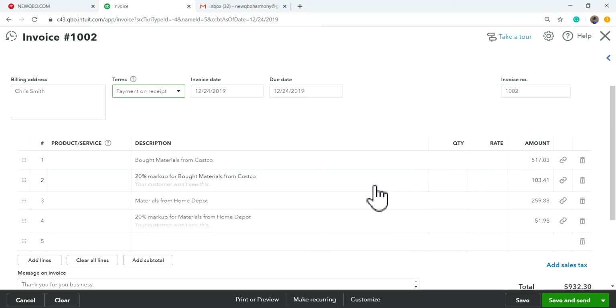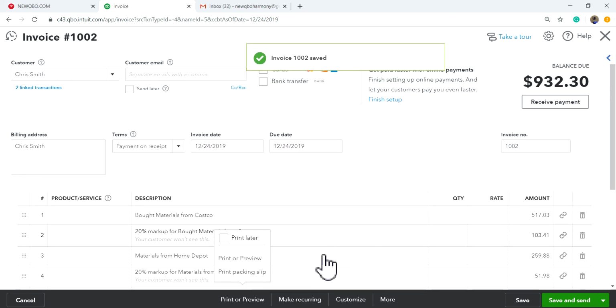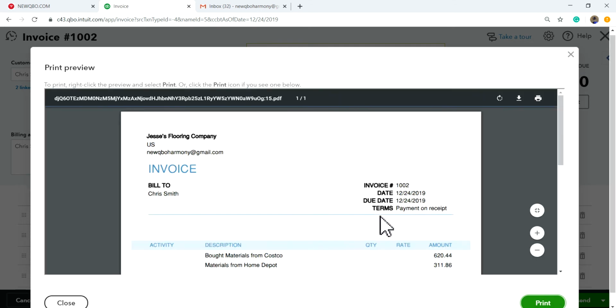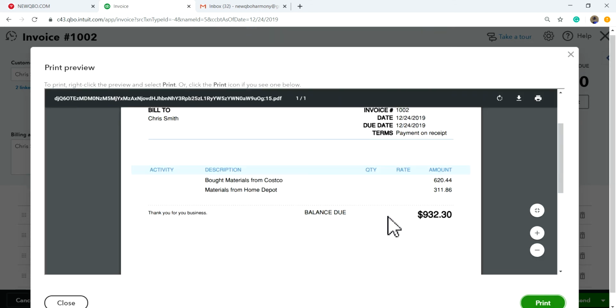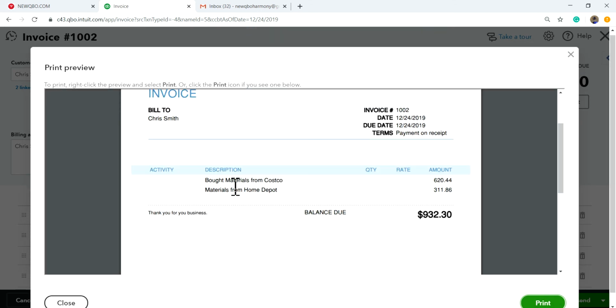Okay. And you must be wondering, well, I don't want to show this markup to my customer. Don't worry. They won't see it. They will just see the amount without markup. Okay, so click print or preview. As you can see here, from Costco billing 620 and Home Depot 311.86.